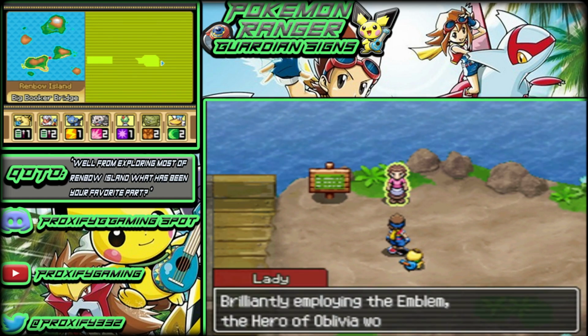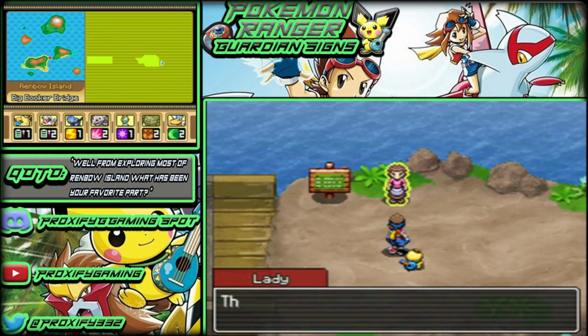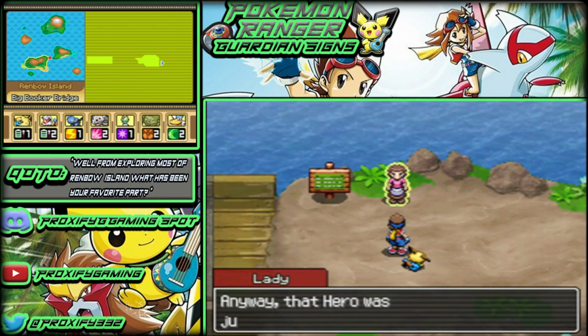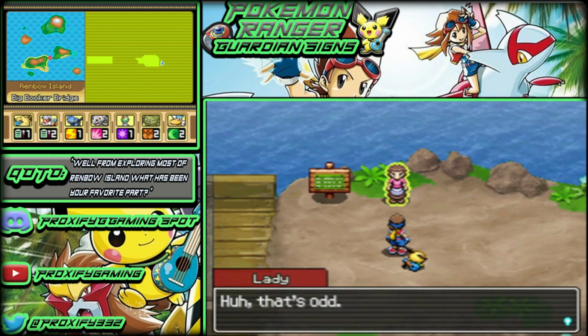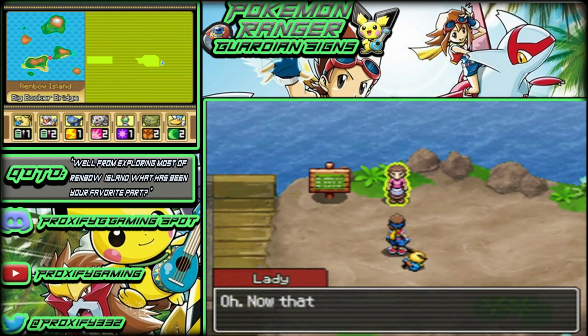And brilliantly employing the emblem of the hero of Oblivia, worked together with the legendary Pokemon to bring peace to Oblivia. Happily ever after. So haven't you heard of it? It's pretty famous around out here. Well, anyways, that hero was just like you, and rode with the great Entei. Oh, that's odd. That wasn't the great Entei. It was the great Raikou, wasn't it?